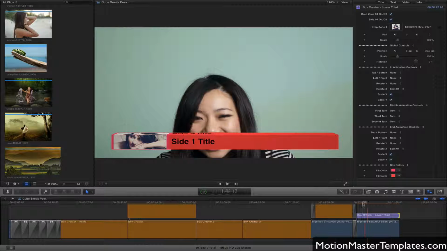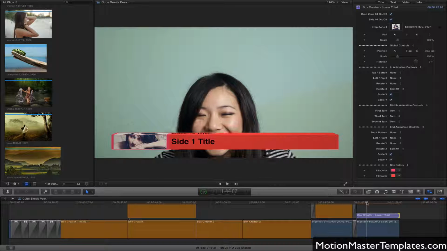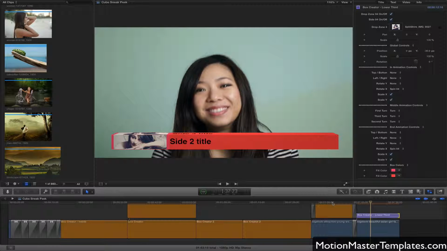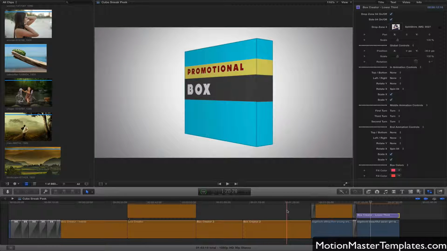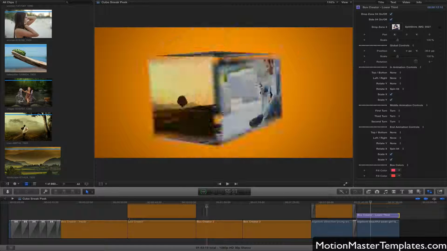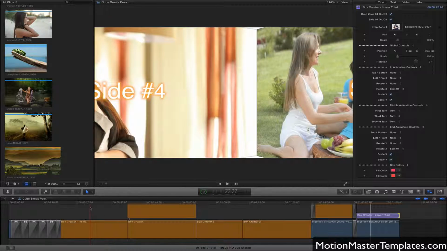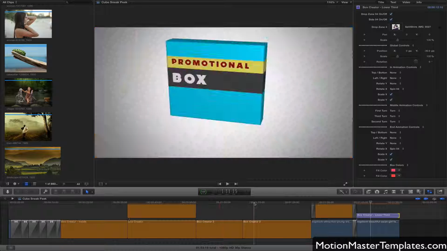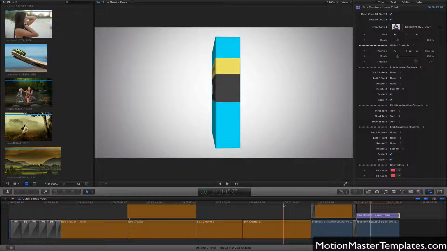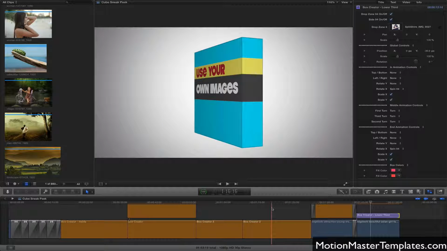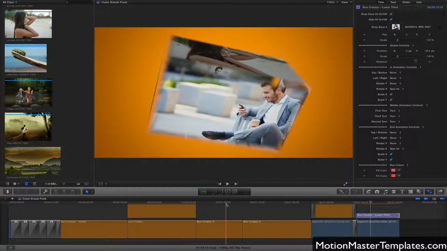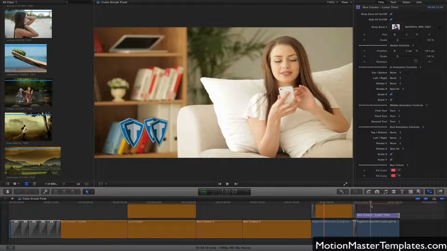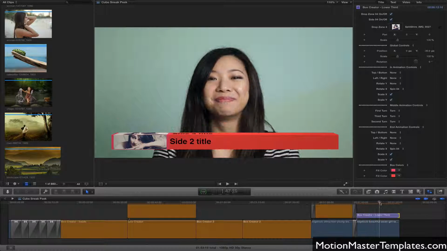So this is something that was also requested and I've added to this template. So this is all going to be part of the box generator template pack. So when you download this template pack, you're going to get everything that you saw that I created here. So with one template pack, you're going to have transitions, the box generator. With just that box generator, you can create the bugs, a box, any kind of box that you want, and also you'll get the lower third.